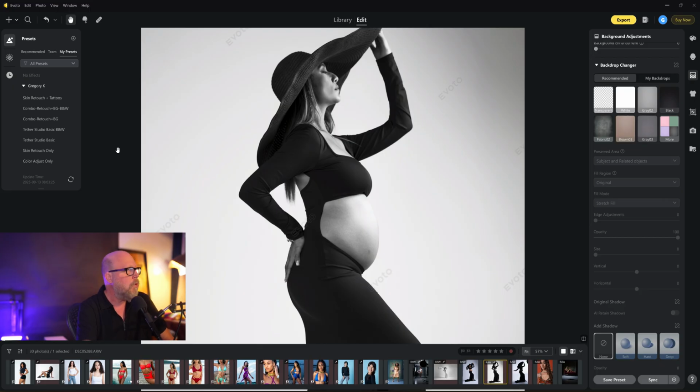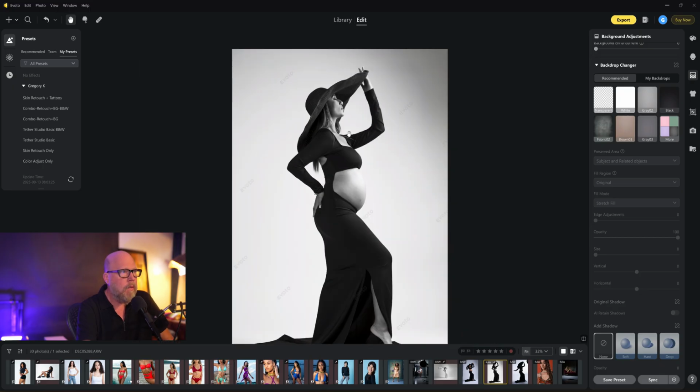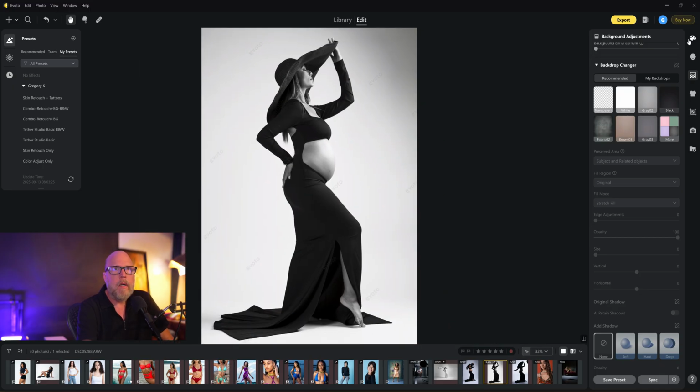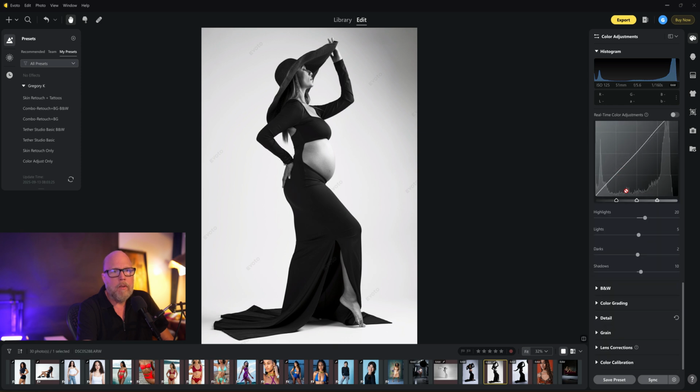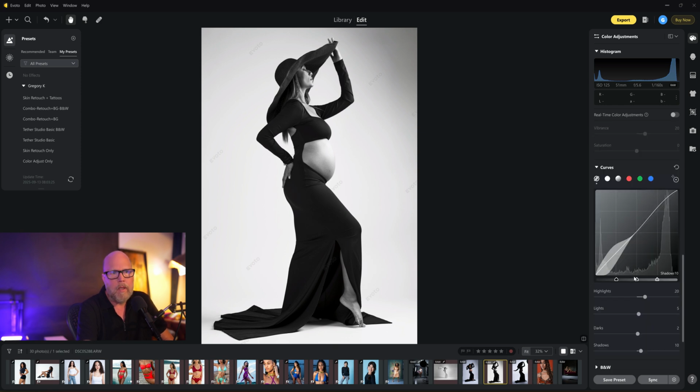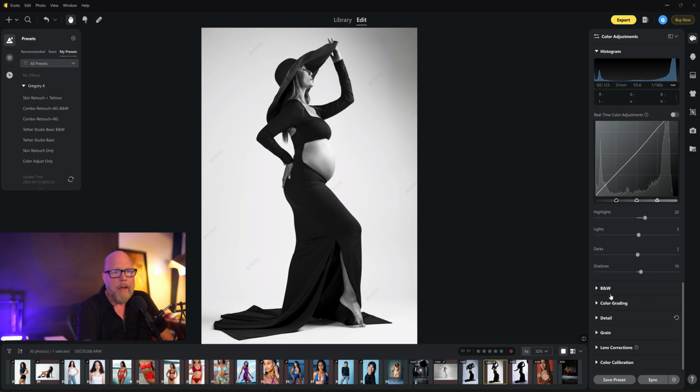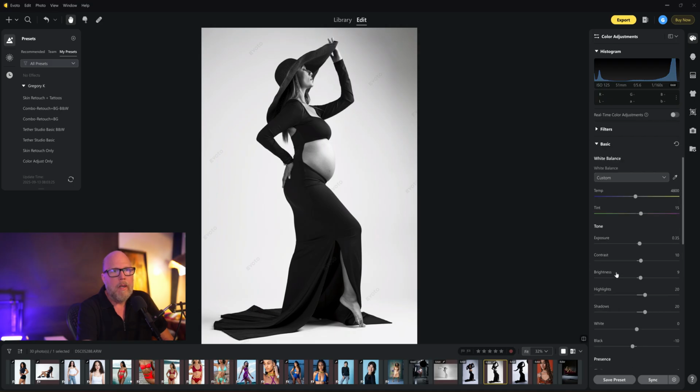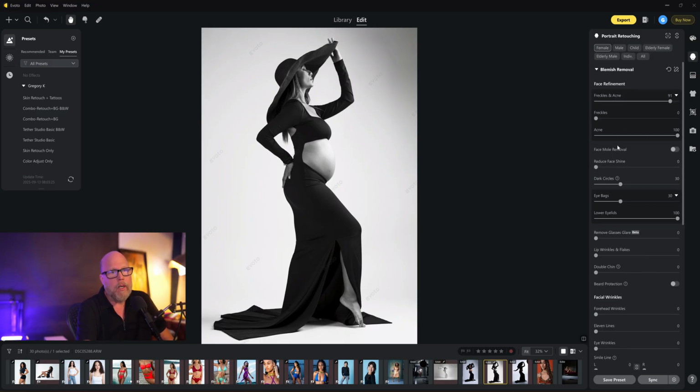So really cool. What I've done is created several of my own presets in Evoto just to combine not just the color adjustments you're used to. This is just like you would see in Camera Raw or Lightroom, same type of stuff here, right? Exposure, brightness, highlights, contrast, tint, white balance, all that stuff. Masks are in there. You can do radial gradients, circular gradients. They're all in there. So next you have the portrait retouching, and this is where the magic is, right? And you can do the freckles and acne and clean up the face.